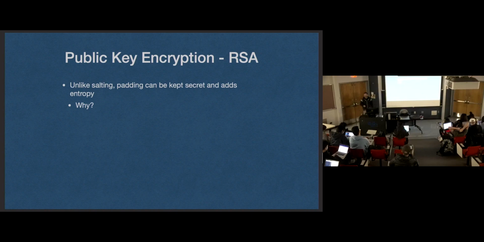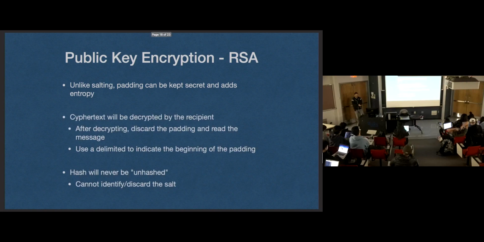So why? I kind of want to just leave this as a thought exercise. I do have 1 bullet point here. Why does salting not add entropy, but padding does? And it's because with encryption, we're actually going to decrypt. The recipient is going to decrypt, and we'll add some delimiter to the message that says everything after this point is random garbage that's part of my padding algorithm, and they just throw that part out. It's no big deal to an actual legitimate user. You just throw out the padding. Done. And then take the message and read the message.